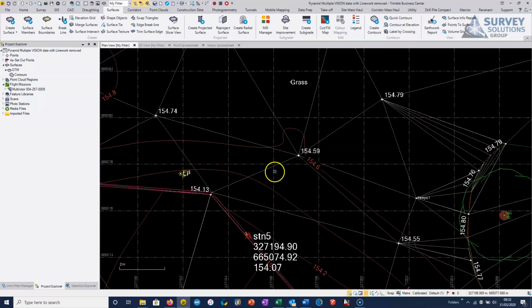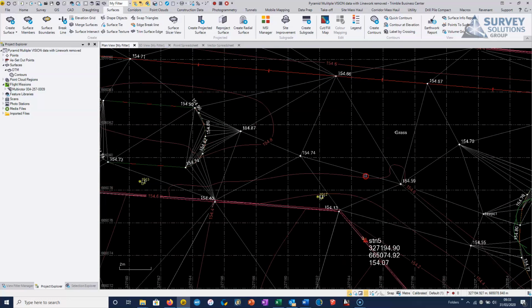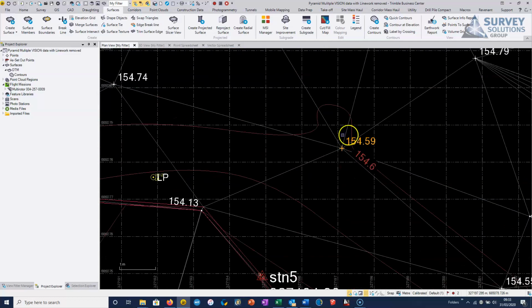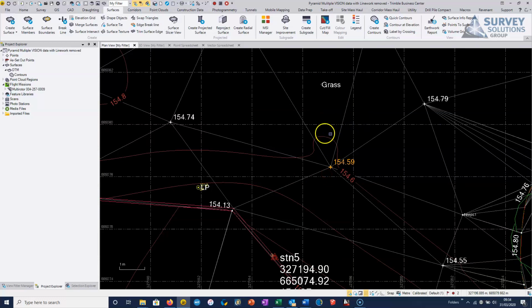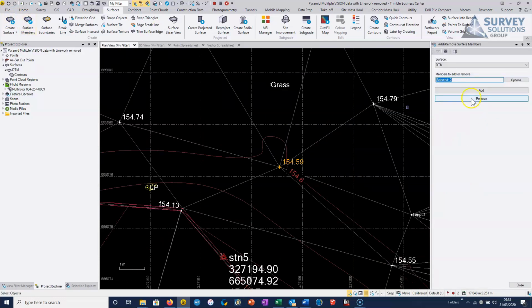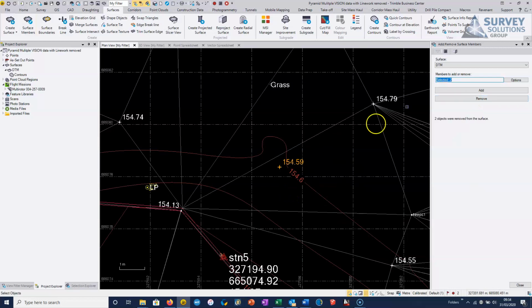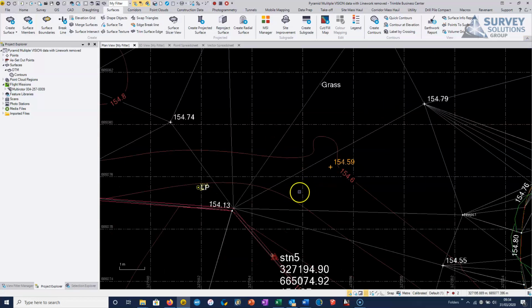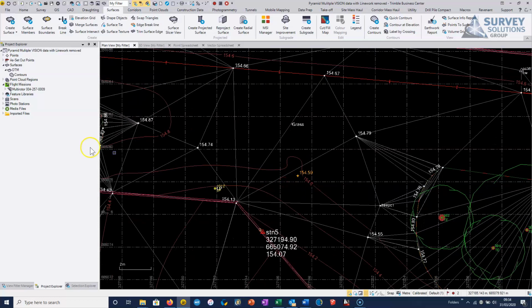One of the disadvantages of these is that they are very much used for the final deliverable, so they don't update on the fly. So if we're just using them to visualize the DTM, we use quick contours. But if I find something just before I want to finalize the deliverable, so for instance, if this spot level needs to come out of the DTM, if I remove it, then the contours are not updated automatically.